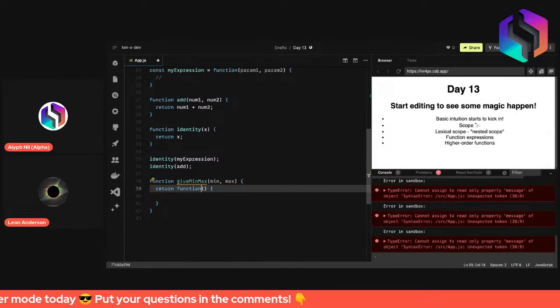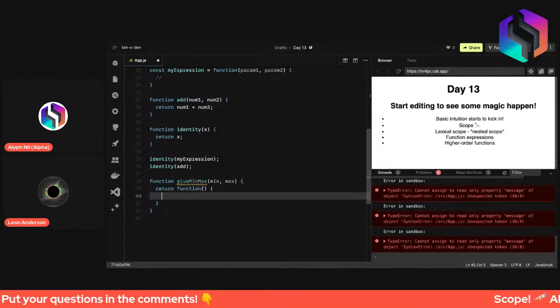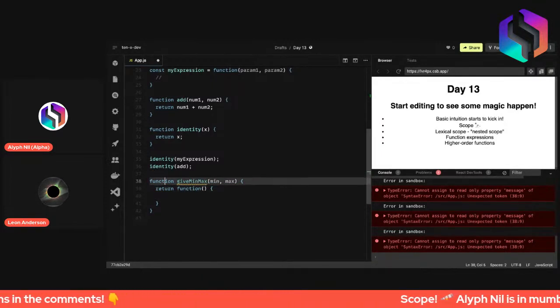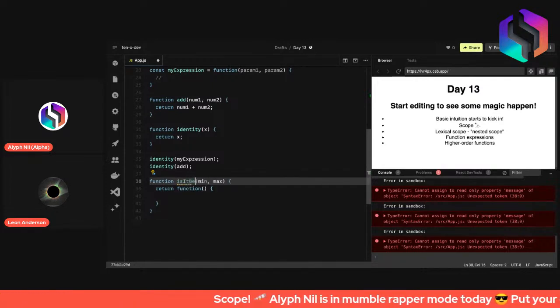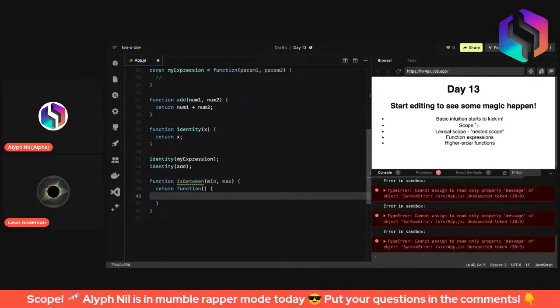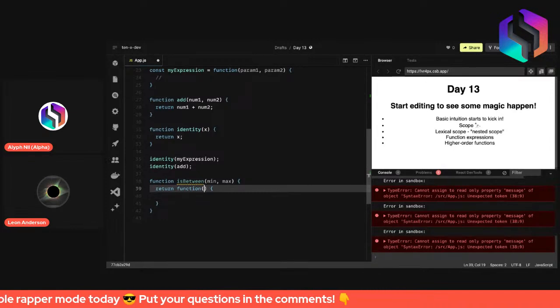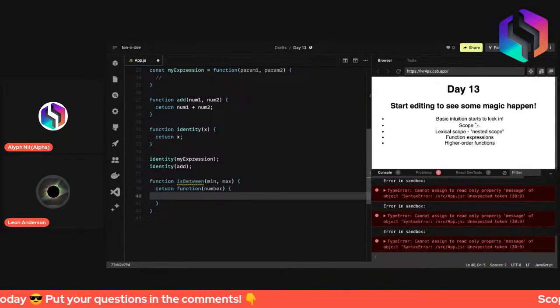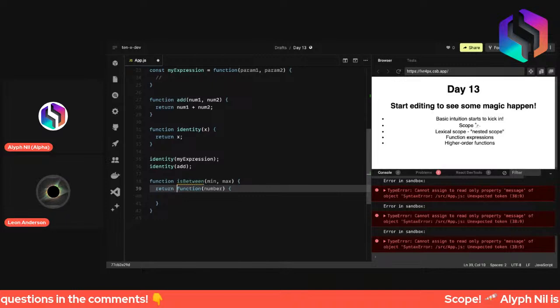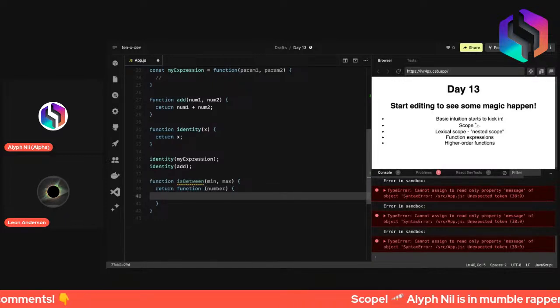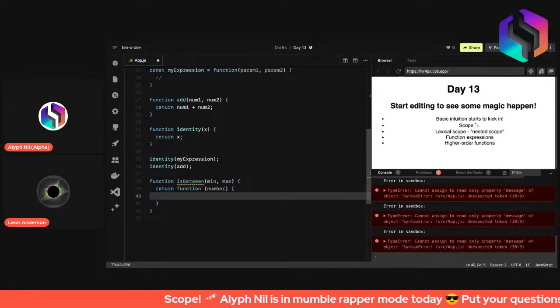So I could say return function. I think the use case was something. Is it between or something? Is between? Yeah, exactly. Min and max. And then we had the function, and then what was inside? Yeah, exactly. That was number. And then inside of the function, we had, what was inside?